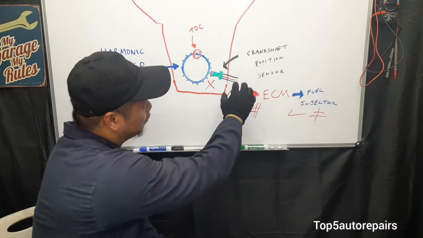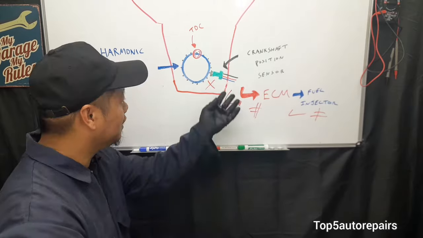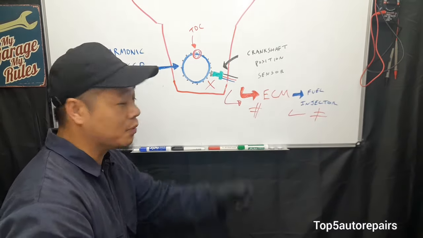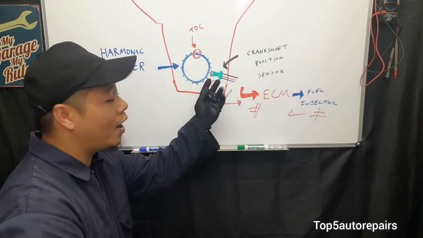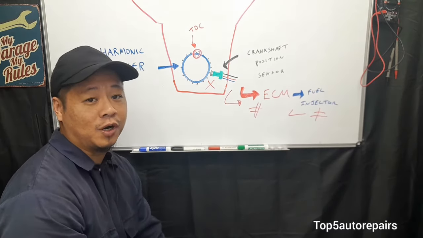Also, if it's completely worn out, sometimes the wire can break off and cause the ground to be missing, or power to be missing, or even the signal wire could be missing as well. That's why you always want to check the wire and the connection.